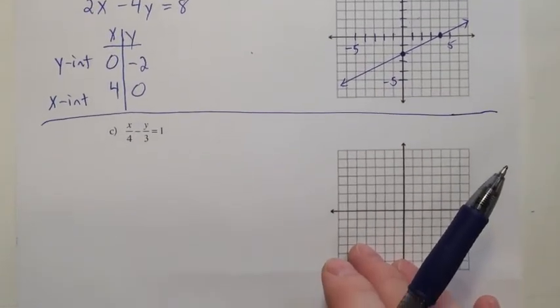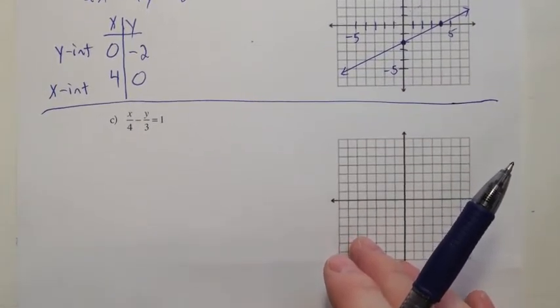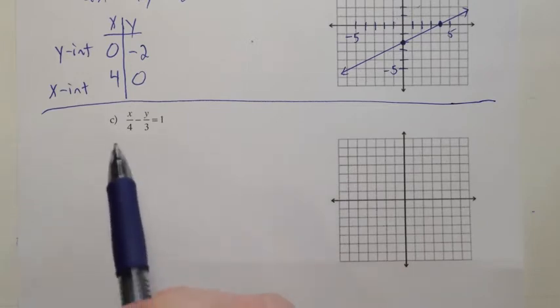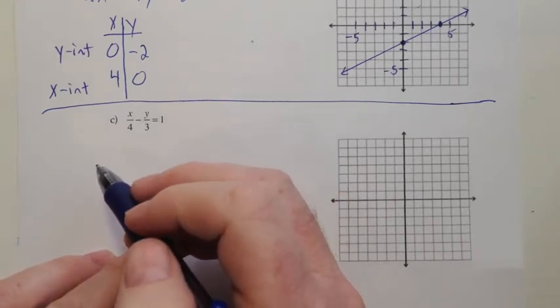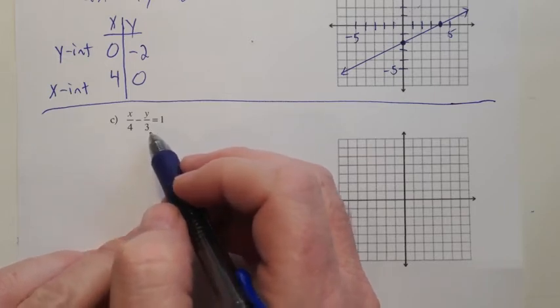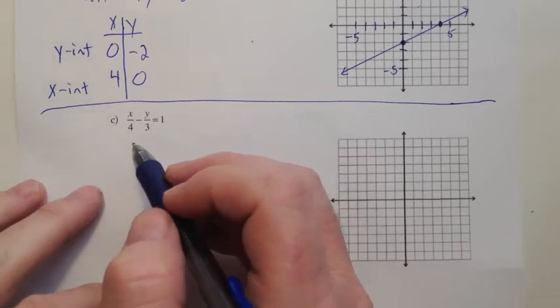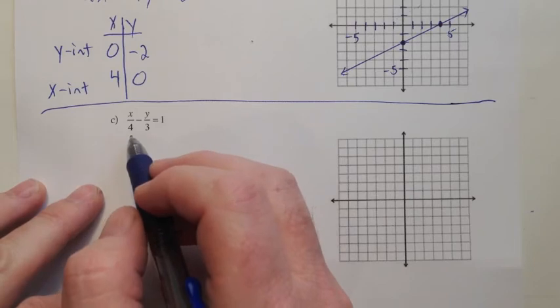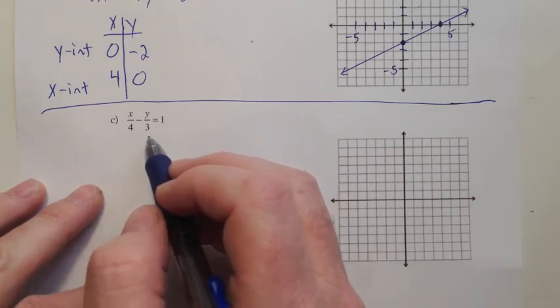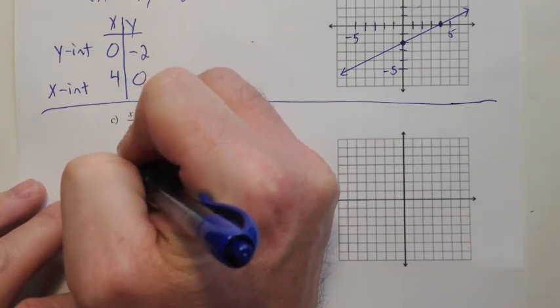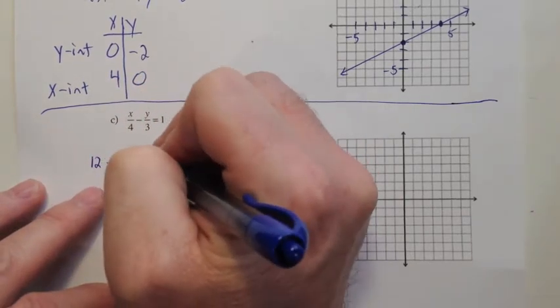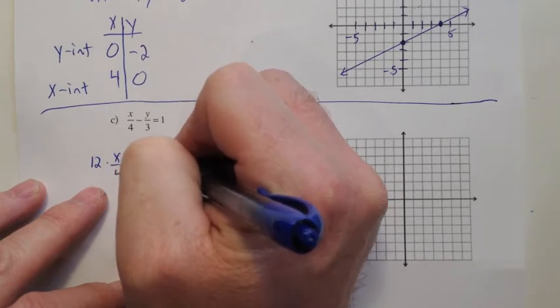Alright, let's look at one more. The tricky thing about this one is that it's got fractions in it. But one of the things we learned in Chapter 4 is if you have an equal sign or an equation, you don't have to deal with fractions. If you can figure out the LCD, which in this case would be 12 between the fourths and the thirds, then if you multiply every one of the terms by that LCD, that will clear your fractions out. So I'm going to do just that.